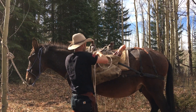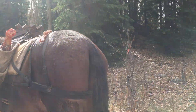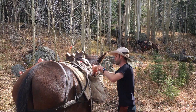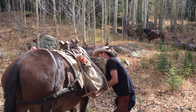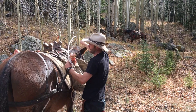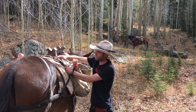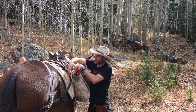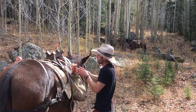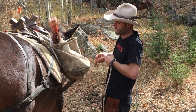Here we do our first box hitch — go around the hock, in front of the pannier, over your tail. Make sure you're behind the hock here. If the elk is a little bit bigger you've got to make sure the load stays off the mule, so I go just next to the hock back here.